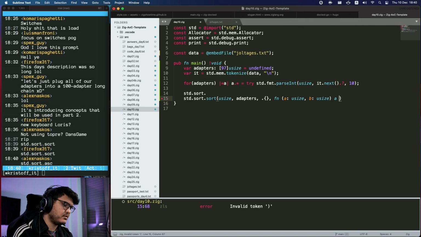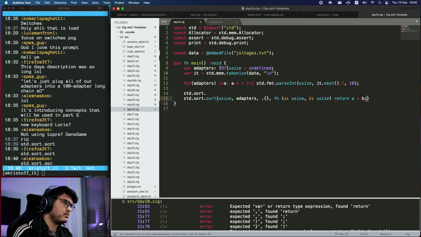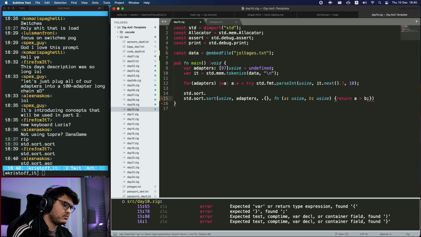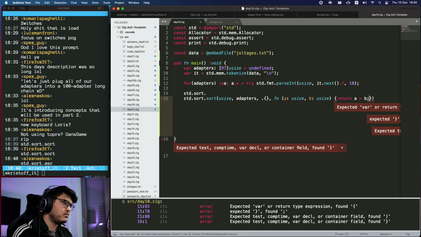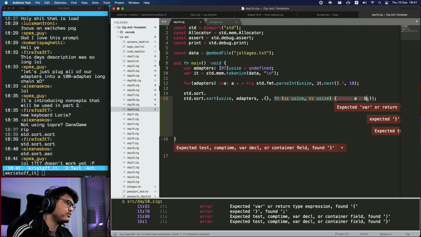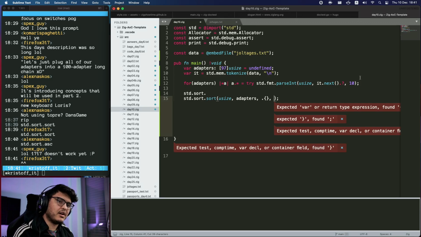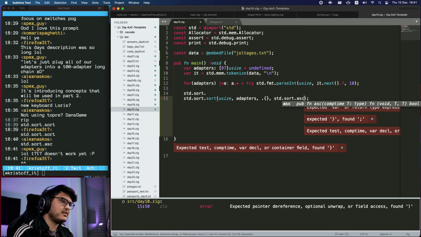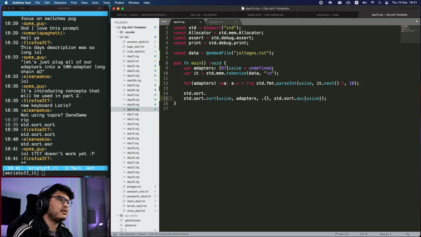A greater, return a greater than b. Oh, don't tell me I can't even do this, right? Can I? Oh, I can do sort. Oh, thank God. std.sort.asc. Oh, on usize. Nice. Okay, that makes much more sense.